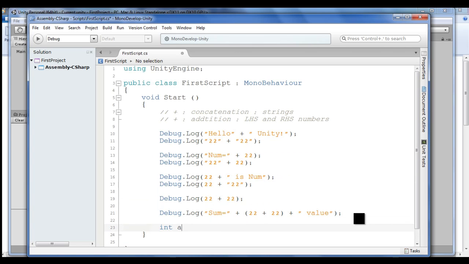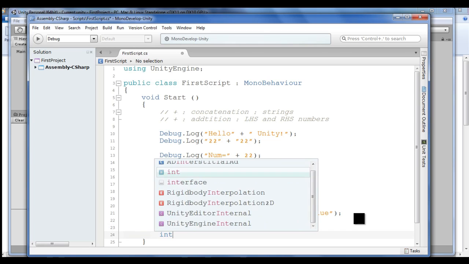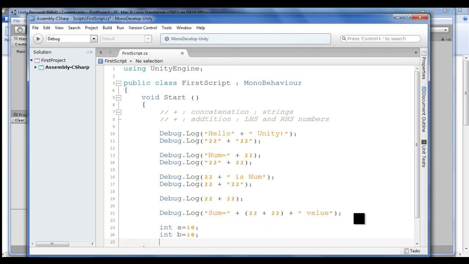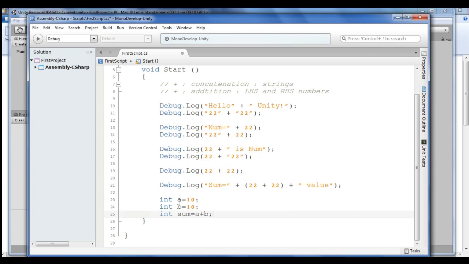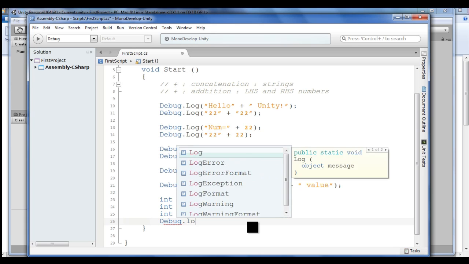I create an integer variable a equal to 10, then integer variable b equal to 10. Then I say integer variable sum equal to a plus b, semicolon. Here what happens, the system creates one memory location a, puts the value 10 inside it, creates another memory location b, puts the value 10 inside it. Then it executes a plus b. That means 10 plus 10 is 20. 20 will get stored in the sum. And if you want to display sum is equal to 10 comma 10 is equal to 20, how do we display that? I'm just going to explain you step by step.